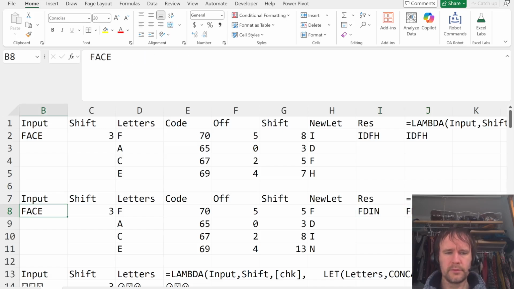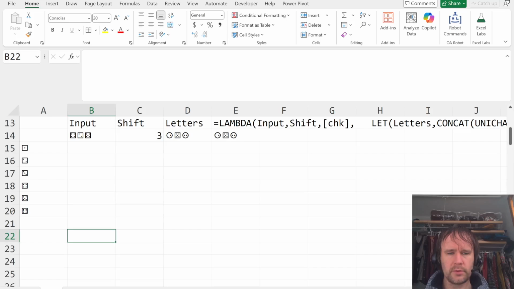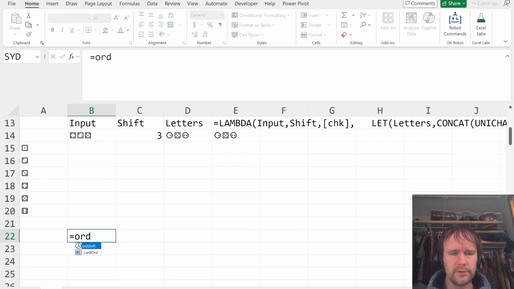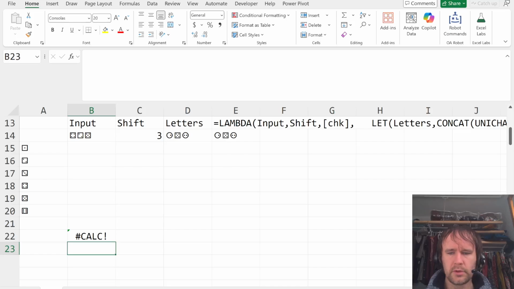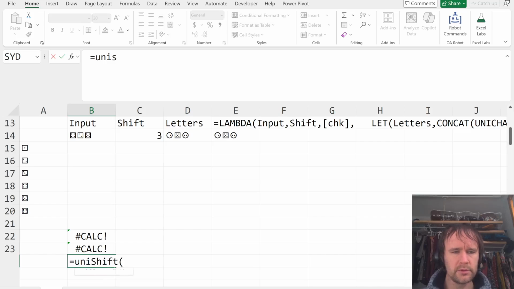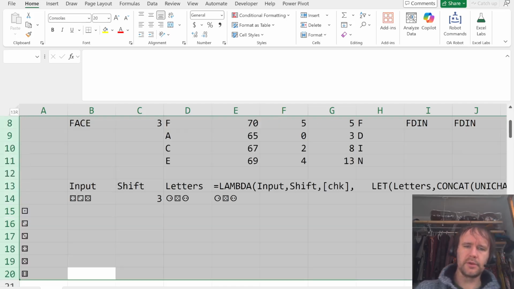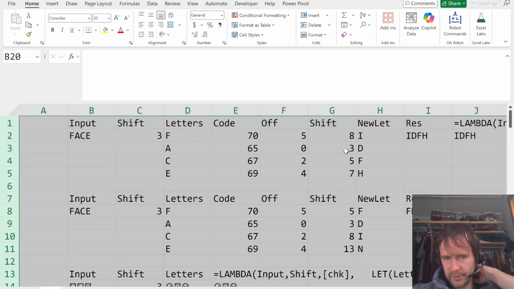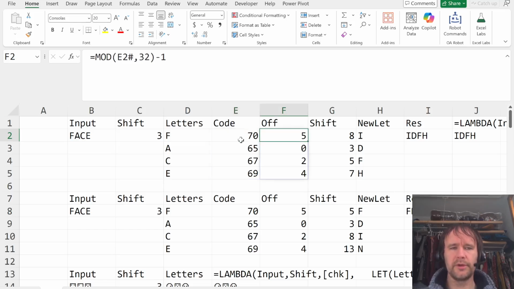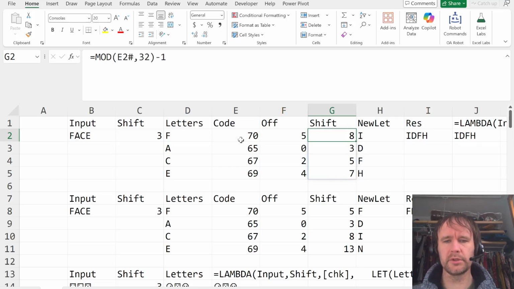Okay. So then I just want ordinary shift, a long shift, and uni shift. I just want those 3 to be ready to copy over, and I don't think I need any of the rest of this stuff. Oh yeah, the other thing I was thinking about was, what if I need to deal with different kinds of characters? Yeah, I probably should.